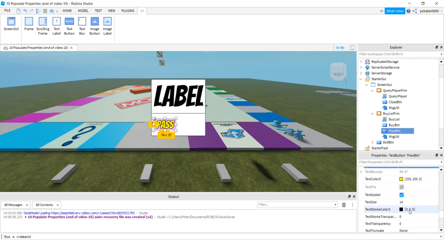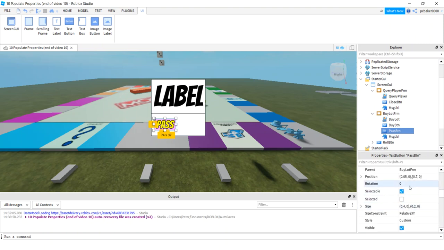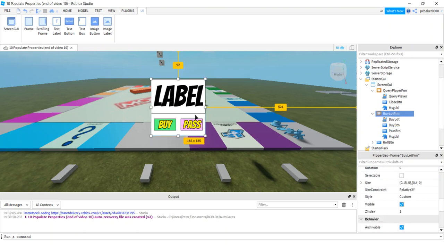Let's move it over. I move everything with numbers. You guys might just want to drag it. Position: instead of 0.05 on the X, I'm going to make it 0.55 on the X. That pushes it over. Yeah, that looks good. So we can buy or pass.